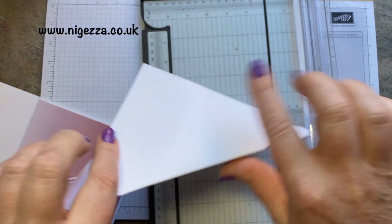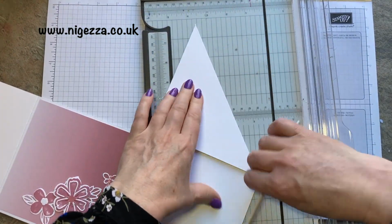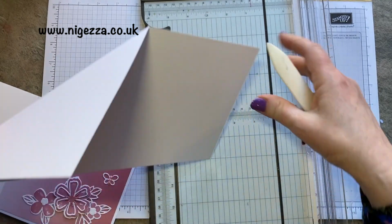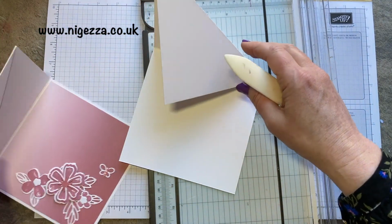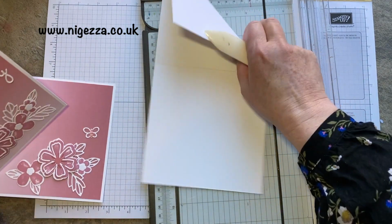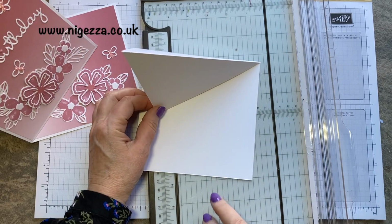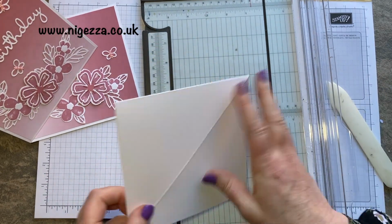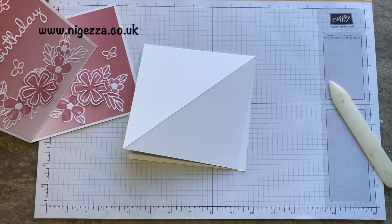So just give that a fold and a burnish. So that is that, like so. Okay, so that is the basic construction, and then obviously we're going to glue the bits on.